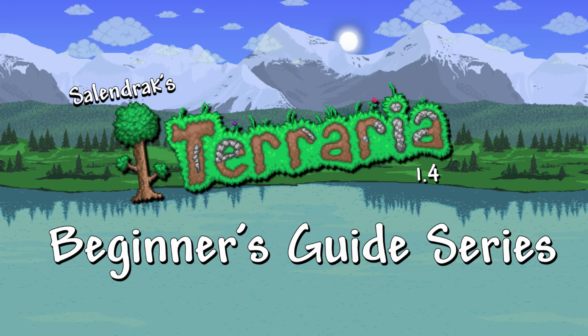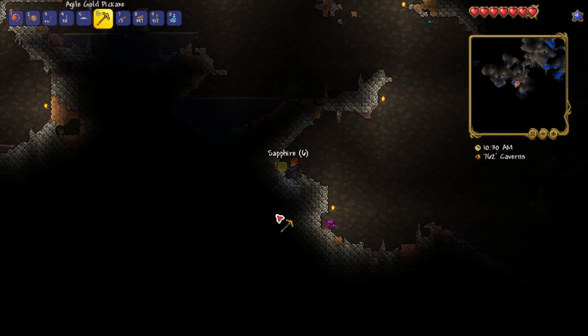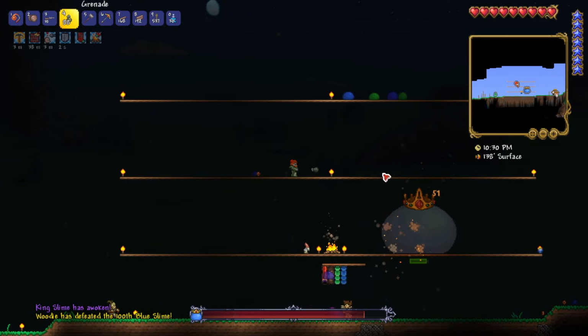Hey there, my name is Salandrak and welcome to the 4th episode of my Terraria version 1.4 Journey's End Beginner's Guide series. In this video, we're going to be getting back into some gameplay and talking about early game gearing and various other topics with the goal of getting you ready for your first boss fights.